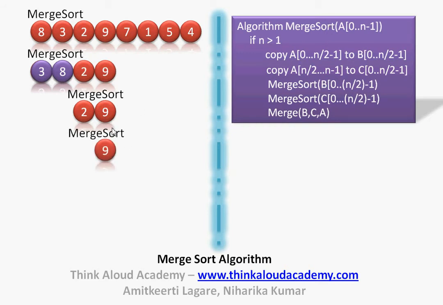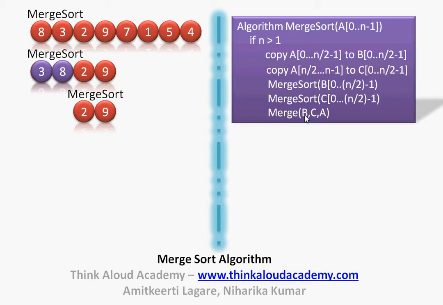When we call merge sort recursively on 9, we check the number of elements: is it greater than 1? Since the number of elements is just 1, we will go up and meet the parent. When we go back up to the parent, we are coming out of merge sort of C. So we are done with merge sort of B, which is this, and merge sort of C, which happens to be just the element 9.